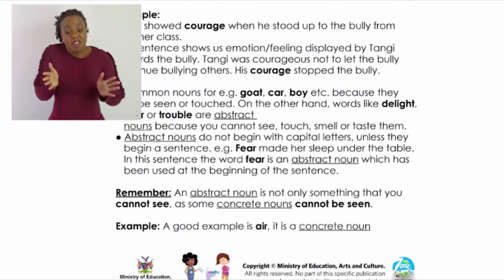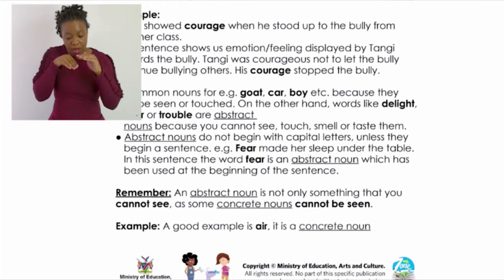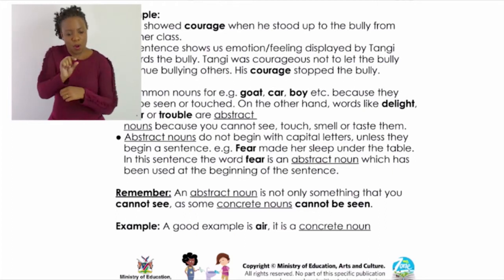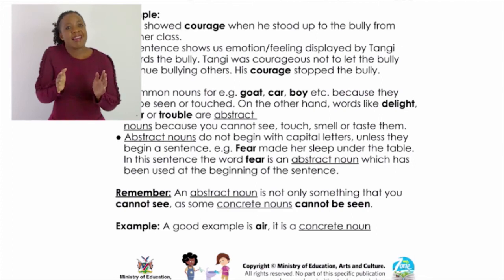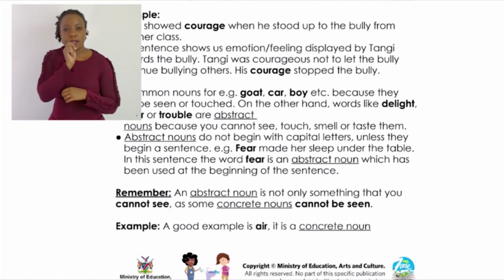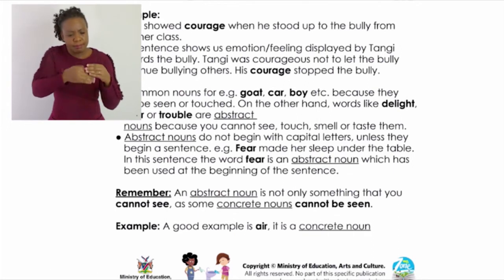In this sentence, the word fear is an abstract noun which has been used at the beginning of the sentence. So we are saying it is only when an abstract noun begins a sentence that we put a capital letter. Otherwise, if it comes somewhere in the middle of the sentence, you can't use a capital letter.